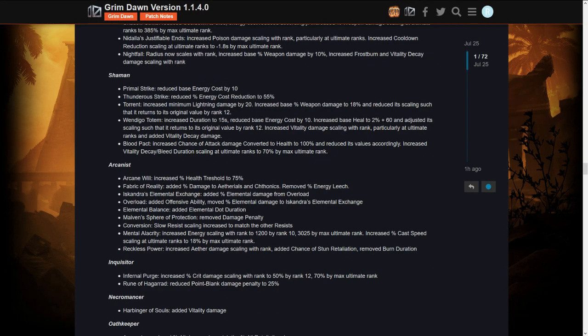Torrent increases lightning damage by 20, increases weapon damage by 18, reduces its scaling such that it returns the original value by 12. Alright, I mean, this is kind of a buff for leveling, I guess, but whatever for endgame. Wendigo Totem increased duration to 15 seconds, that's pretty nice. It's a buff, reduce energy cost by 10. Also a buff for lower levels here. And more wet damage, alright. Yeah, Wendigo Totem was in kind of a bad spot in my opinion, it was not that good, so seeing this buff is also very nice.